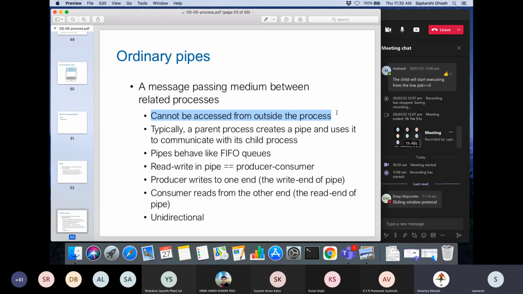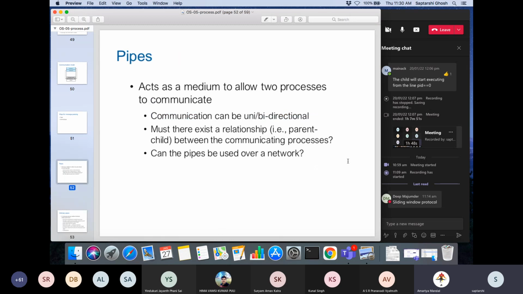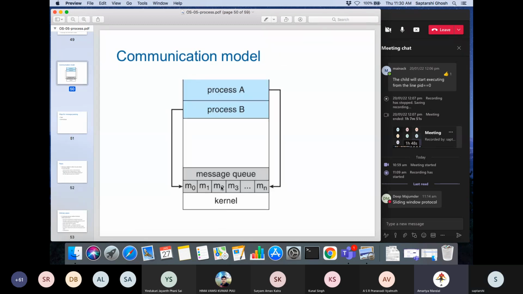So these pipes behave like FIFO queues. And actually, if you see the picture in the previous slide, this pipe itself is implemented as a producer-consumer problem, like what we discussed just now. So one process is the producer, one is the consumer.